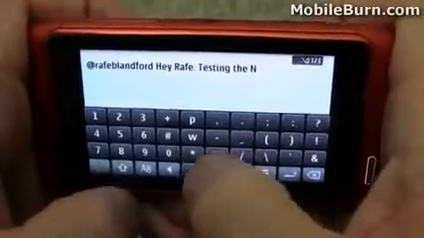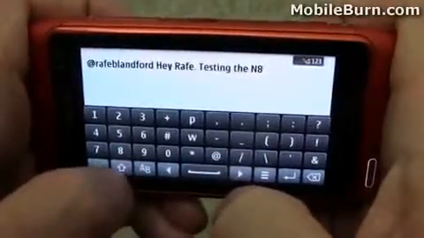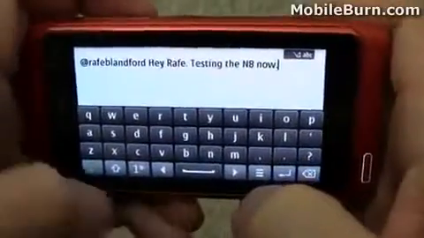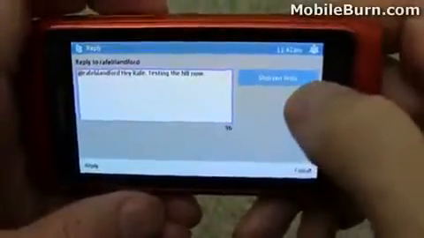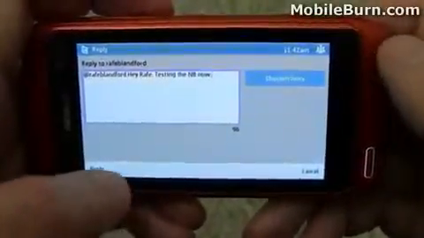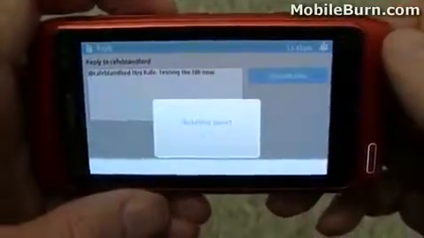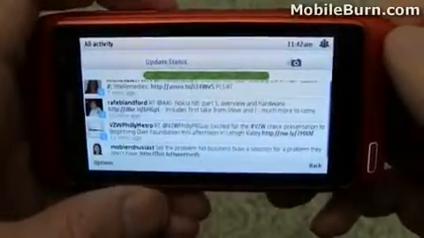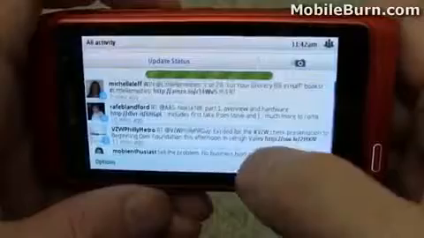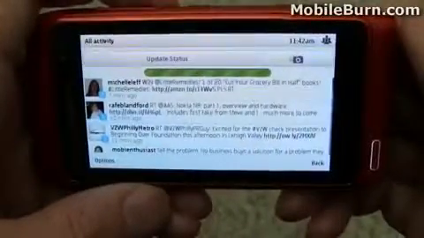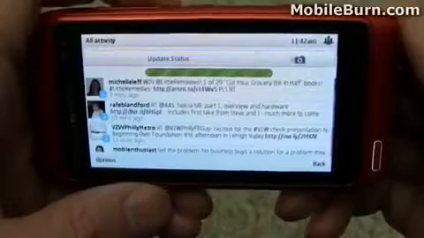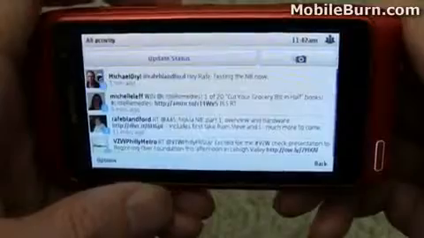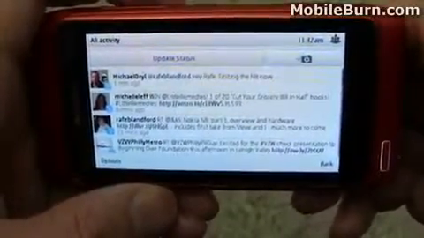Just tell them that we're testing the N8 out. See a button there for shortening links, which is kind of cool. I'm just going to hit reply and hopefully it'll send that tweet out. And there it is. A bit slow to come up, but it seems to work.